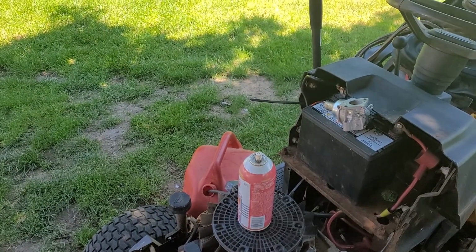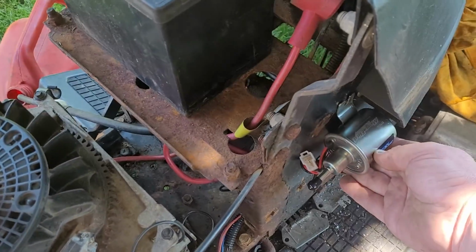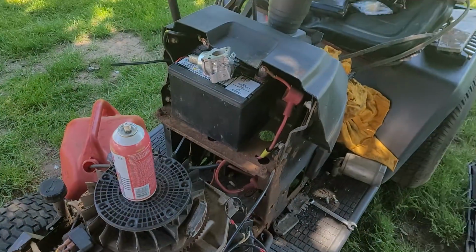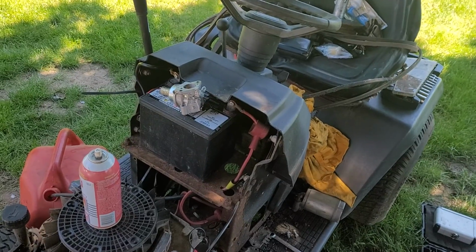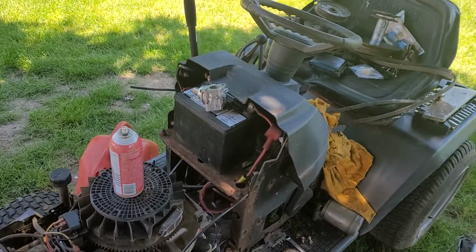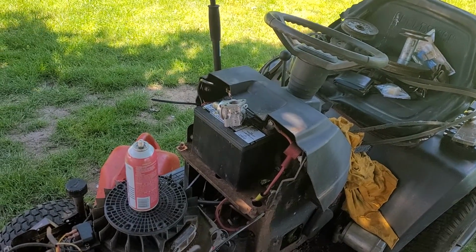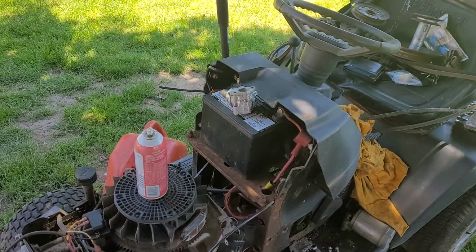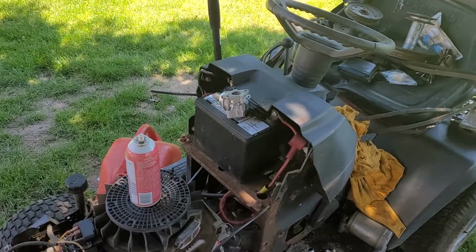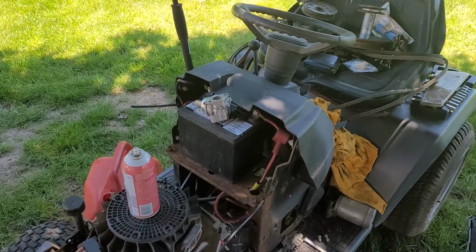If I was a hack, I'd mount the fuel pump to the outside, but I'm not a hack. I'll do it a little bit harder way, and I'll mount the fuel pump to the inside. The fuel line comes from the tank already on this side. I wanted to go to the other side, but there's a few things in the way. Probably a few things that will be taken off at a later date anyways, but I didn't feel like taking them off right now, so I figured mount the fuel pump closest to the actual fuel line.